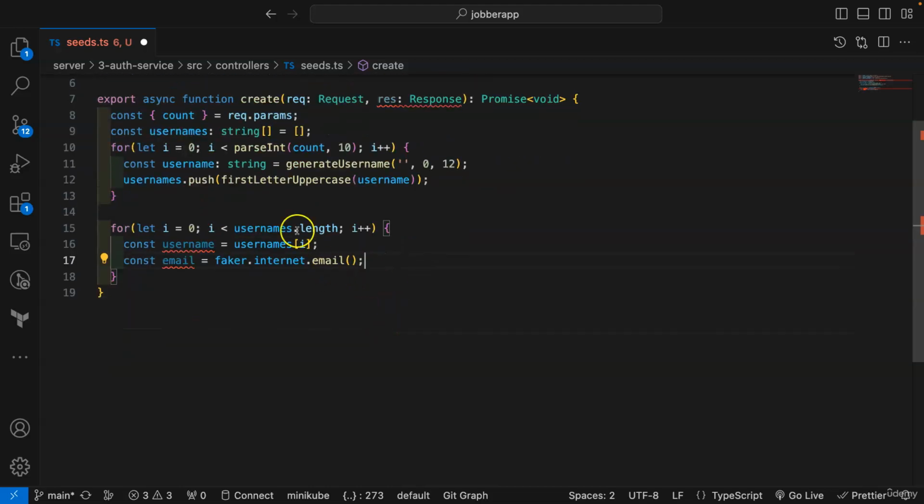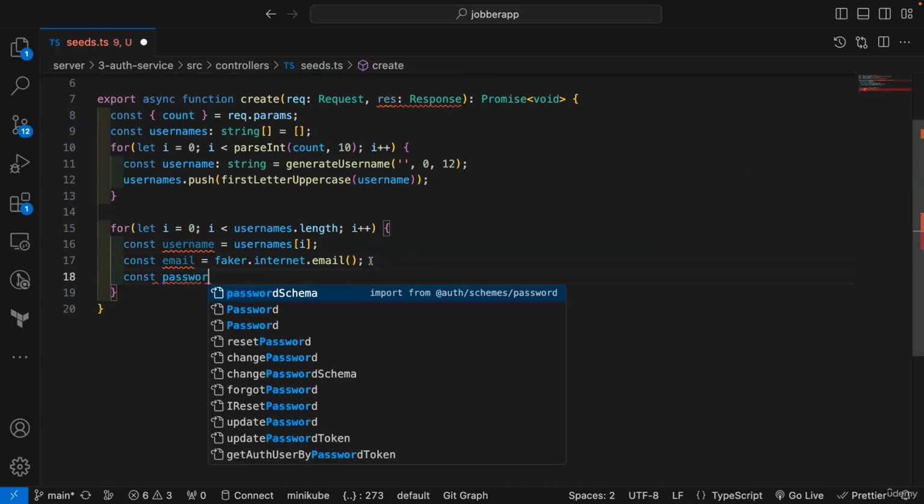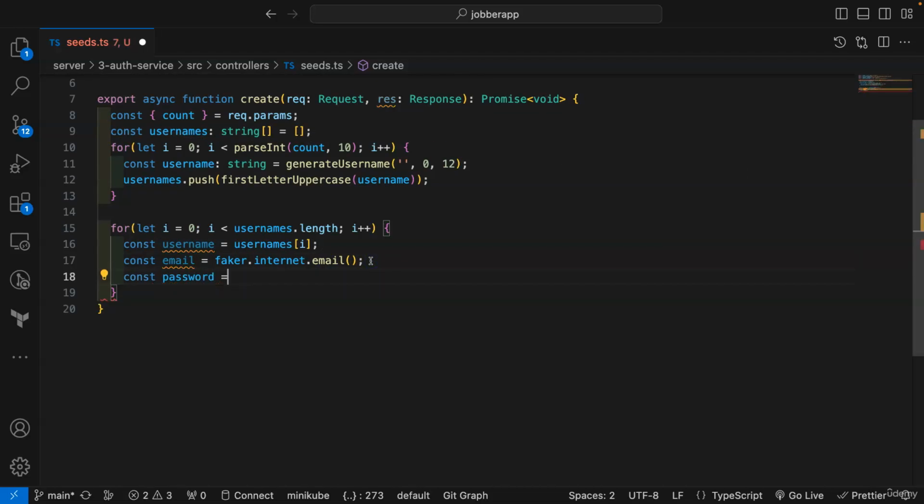So we have the username, we have the email. Now for the password, I will use the same password so that if I want to log in, I'll remember the password, because I don't want to use random passwords. If I use random passwords, I will not be able to see the password in the database. So with this, I know that all users will have the same password, all the seed data. I can log in with any user so that I can remember.